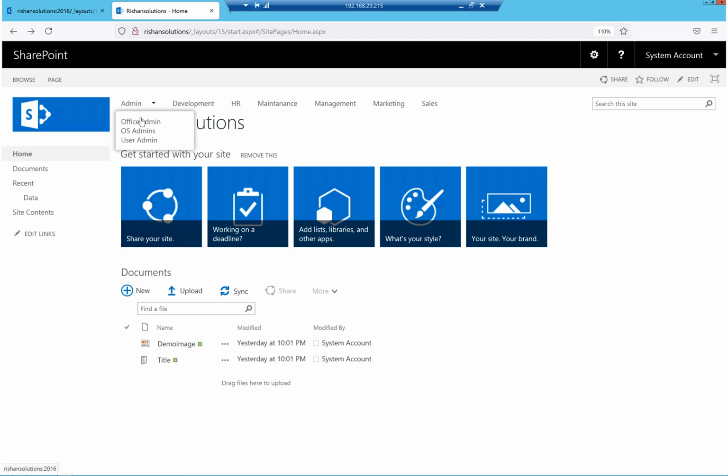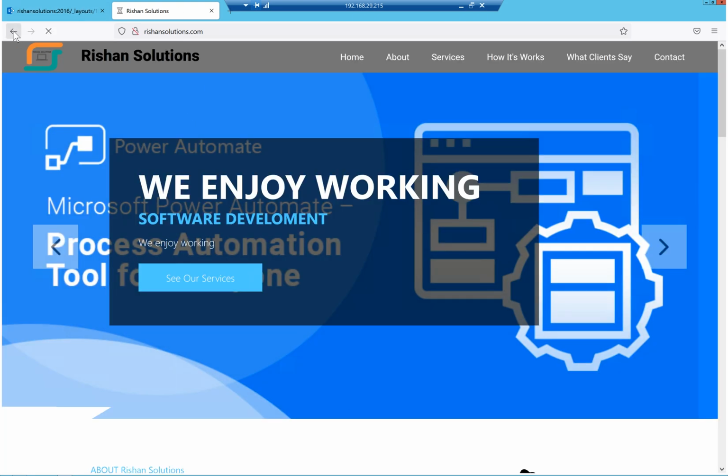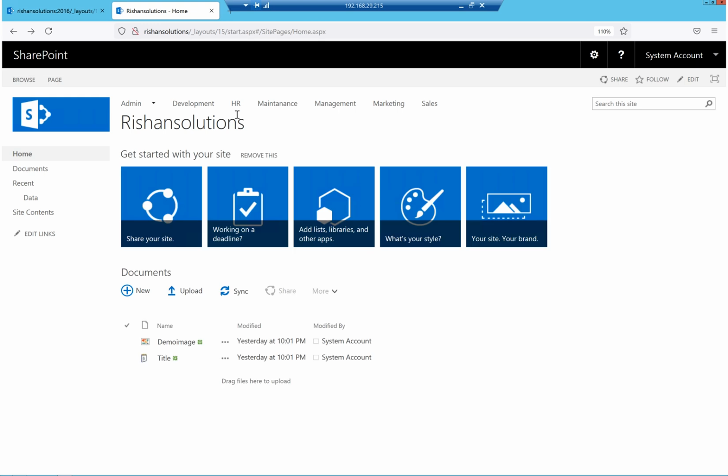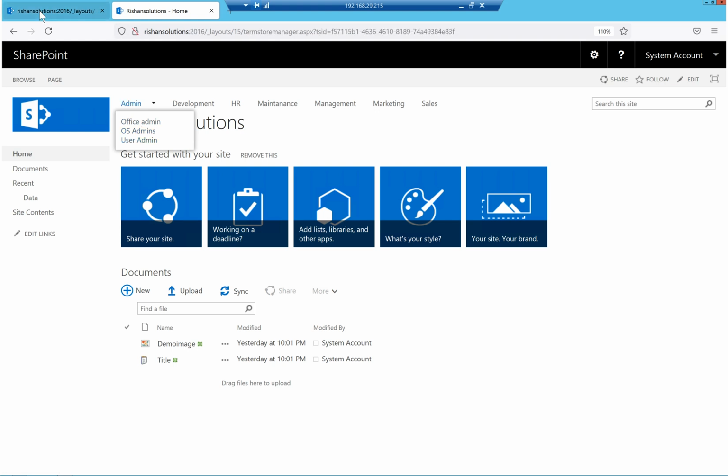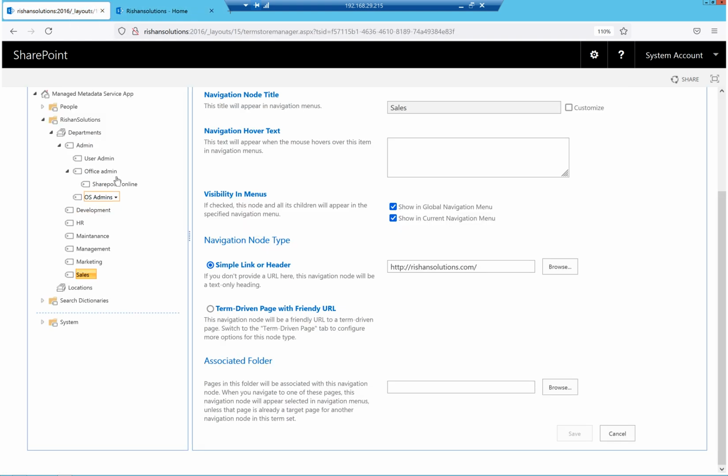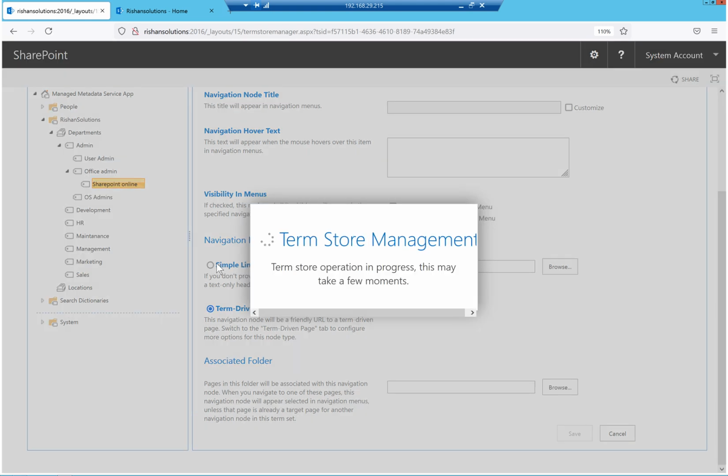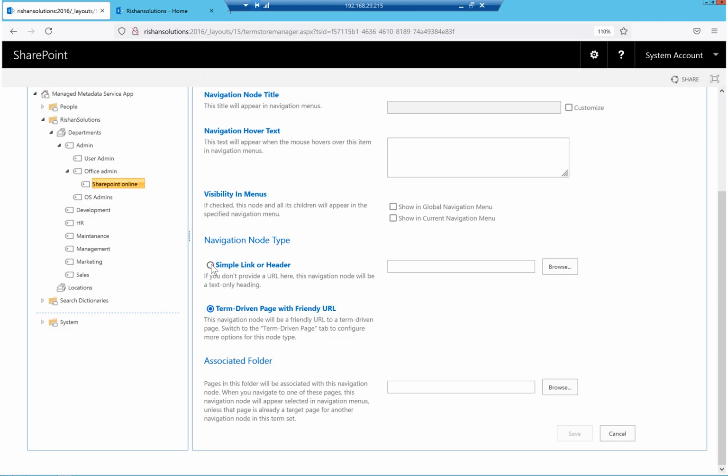Now when you click this one, again we have development, so that is redirecting to another site. So the links we gave are redirecting to those places. Okay, so now we are not able to see the second level of navigation, so we just gave it for SharePoint Online. See, this one we missed out. If you are not giving the link, of course, or if you gave the link but forgot to save that, it will not show there. Well, paste, try to save this.